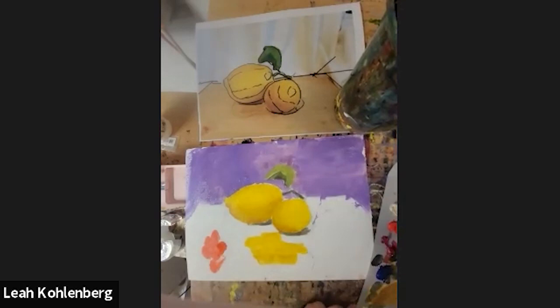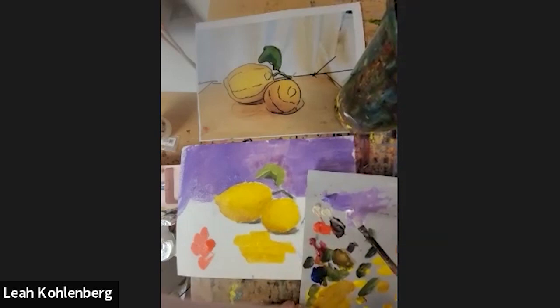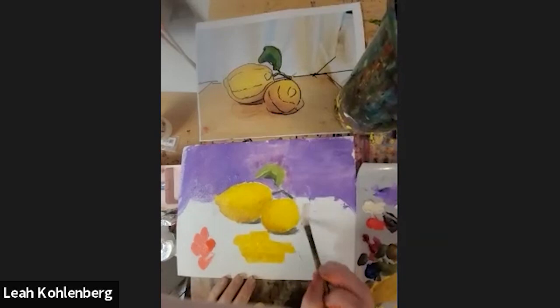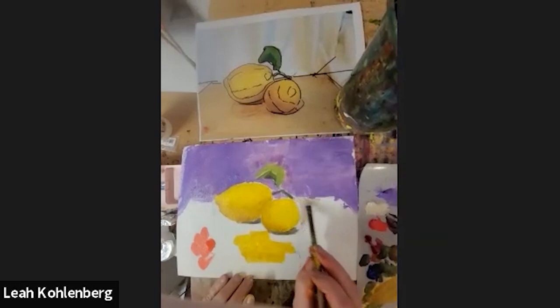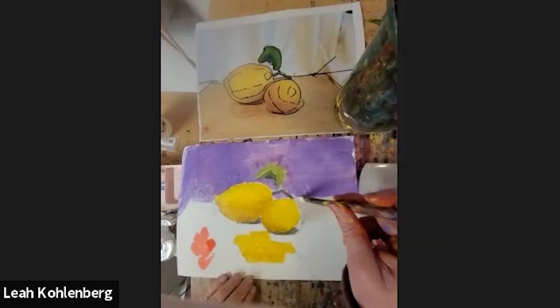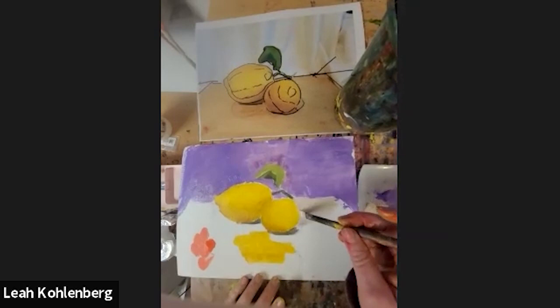By the way, I put on a little bit of buff titanium. That's here. So you can see the white is very bright and the buff titanium is a little bit darker, duskier, creamier. I'm putting that in because I like buff titanium. You don't have to have it. It's not a required color. I like it for light colored petals in the watercolor, creamy and neutral. You can see I'm using this same principle, coming right up against the little lemon here and then pulling back.